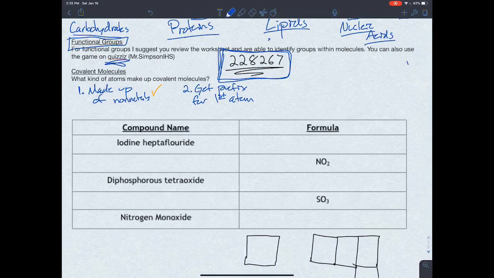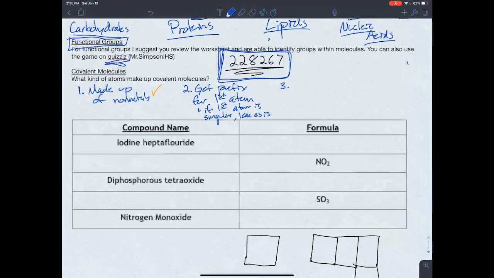You have more rules than this on page 81 of your notebook. I'm just skimming over them, the quick version, but those are more step by step if you want to take a look at those. So you get the prefix for the first atom, and you have the list of prefixes: mono, di, tri, tetra, penta, etc. And a little subnote here: if the first atom is singular, leave as is. You don't have to put mono in front of that. You just leave it as it is, okay?